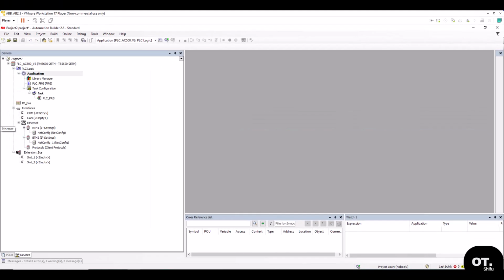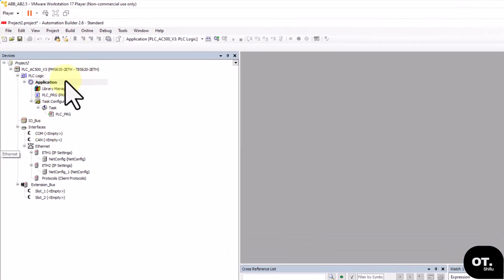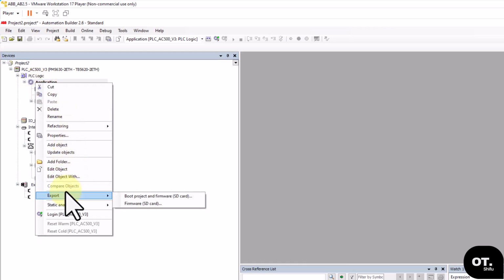The other method of doing this would be to export the firmware into a particular directory on your computer, and then copy that onto an SD card. The SD card, you then take and put onto the CPU. So you come to your project application, right click, go to export, then firmware SD card.